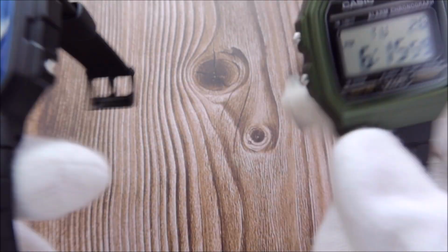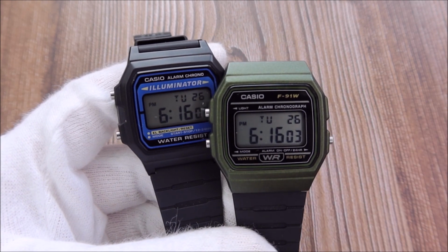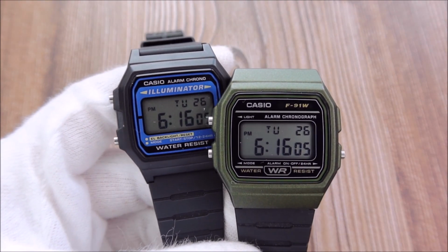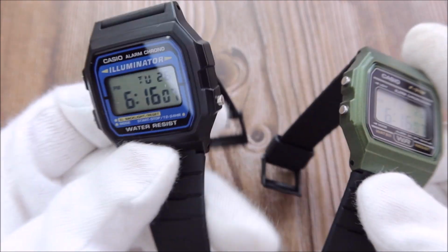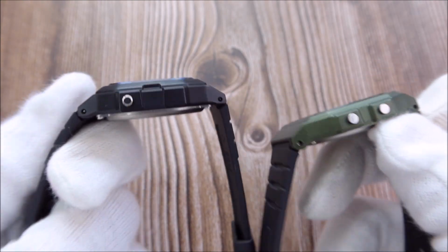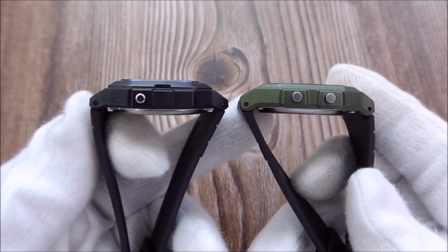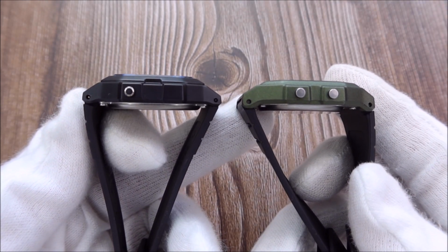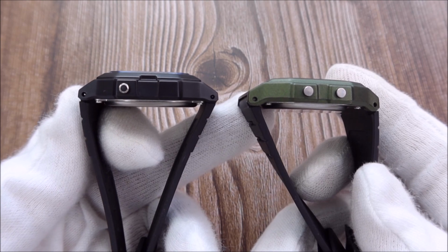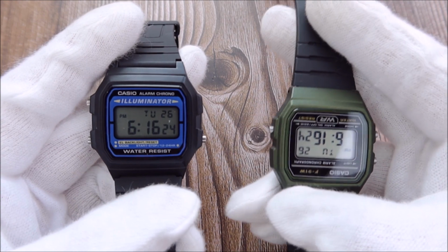Overall, we can say that the F-105 is a tad bigger. It's slightly thicker, and that is to be expected because of that electroluminescent lighting module. If you can see side by side here, let me just figure out how to put it. You can see that the F-105 is a tad thicker. Overall it's slightly bigger, but not a lot.